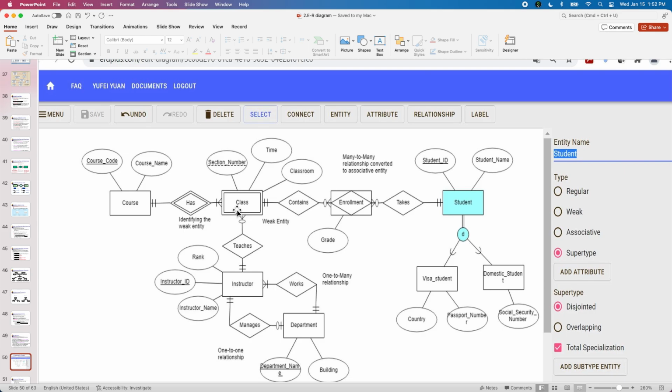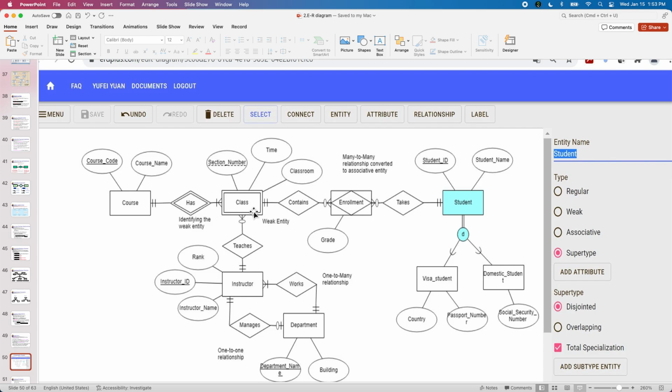Here, the assumption was that in each class there was only one course at the same time, so this is a one-to-many relationship. And why is class a weak entity here? Based on what we mentioned, they do not have their own primary keys.